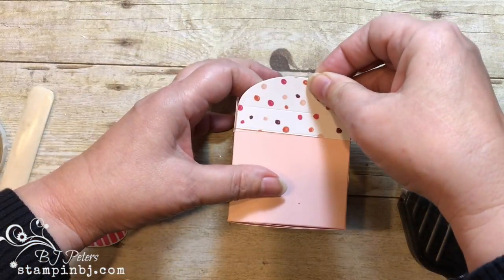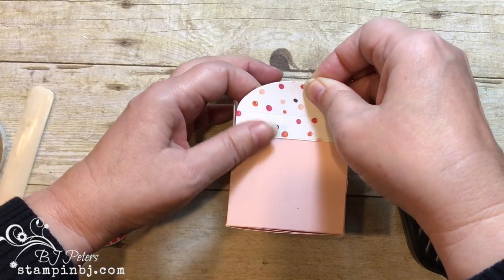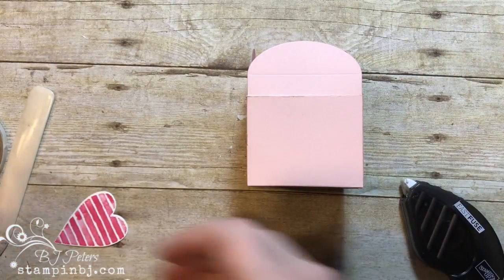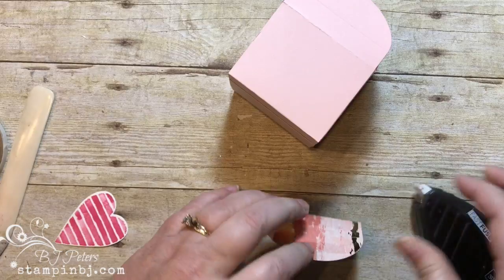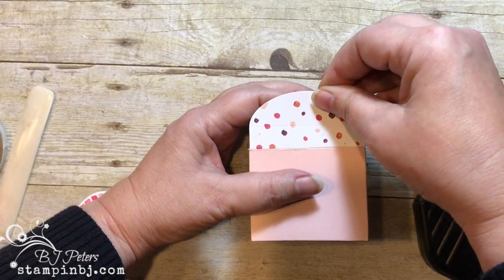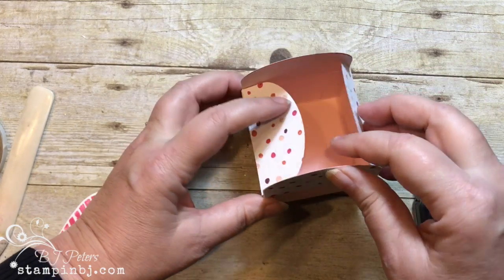These boxes would be really cute as table favors. In fact, I think that's what I'm going to use some of them for. I could see them done as wedding favors, little gift boxes. Here's the last one, and easy to do. Not a lot of fussy cutting on this one, just some die cutting. You can do that in front of the TV.